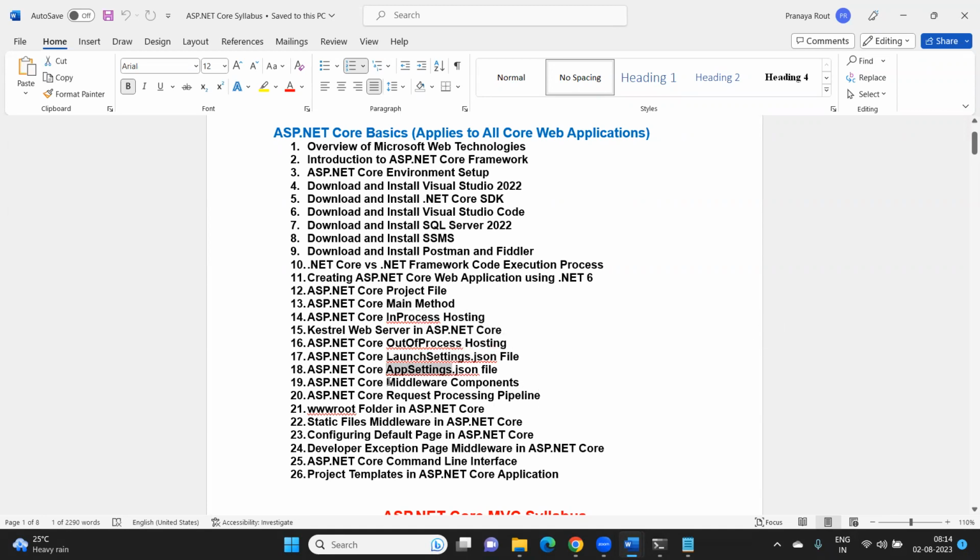These are concepts. How to register a middleware component, we have already discussed. If you want to register any middleware component, you have the Use method and the Run method. Run is going to be the terminating middleware component. Using the Use method, we can configure a middleware component which might call the next middleware component. What is the request processing pipeline? What is the importance of registering the middleware components? The sequence is mandatory. Those kinds of things I'm going to use directly.